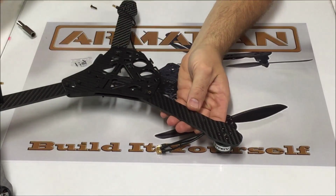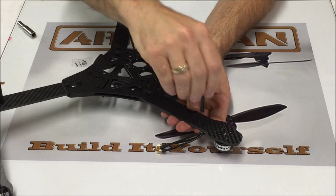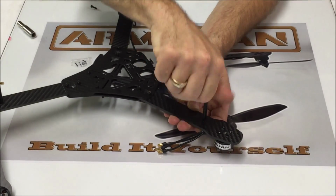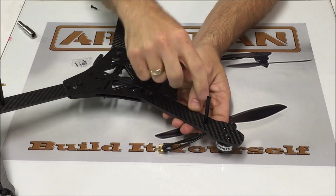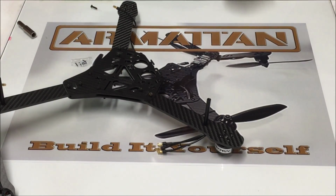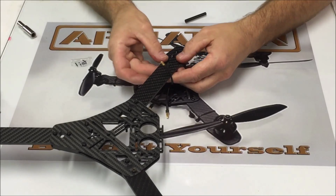The other one goes here. Tiny drop. You definitely want to put a little Loctite on these, because I've had mine, I forgot to do it, and I had my landing gear actually vibrate loose.